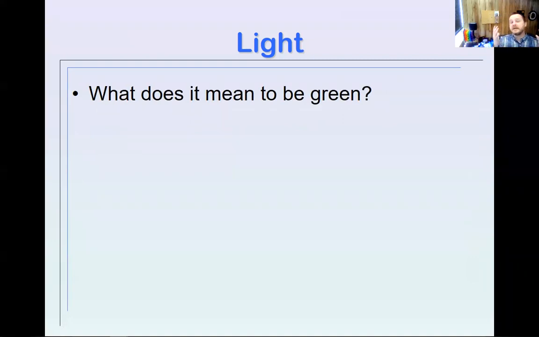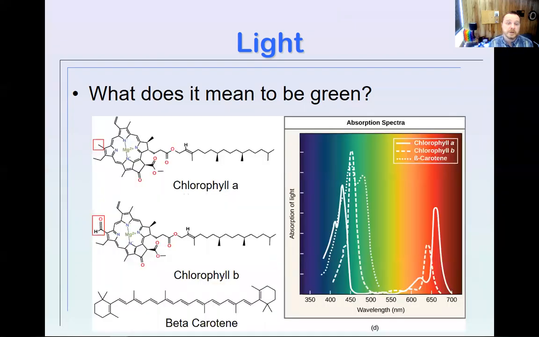So what does it mean if we look at a plant's leaf and it's green? Here I'm going to pause and make sure you know. If you don't know, pause and go find out. What does it mean to be green? So if it's green, what does it mean to be green?